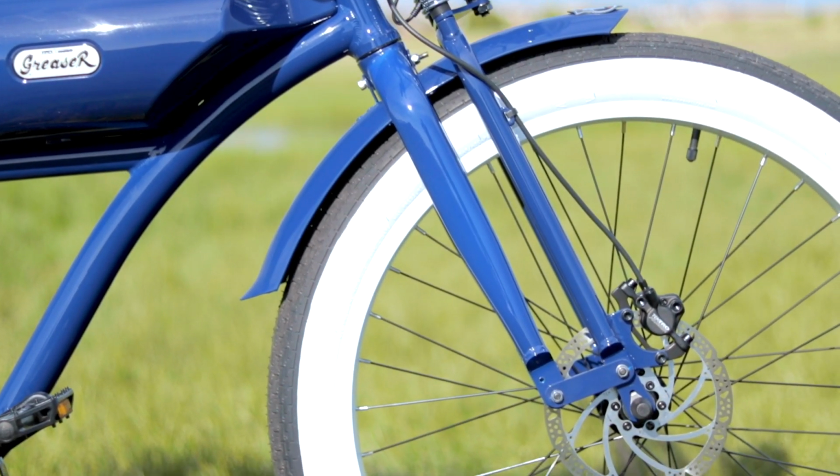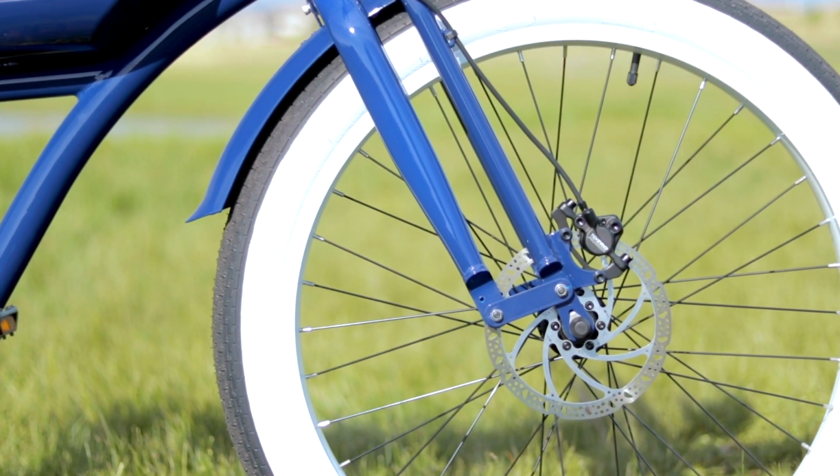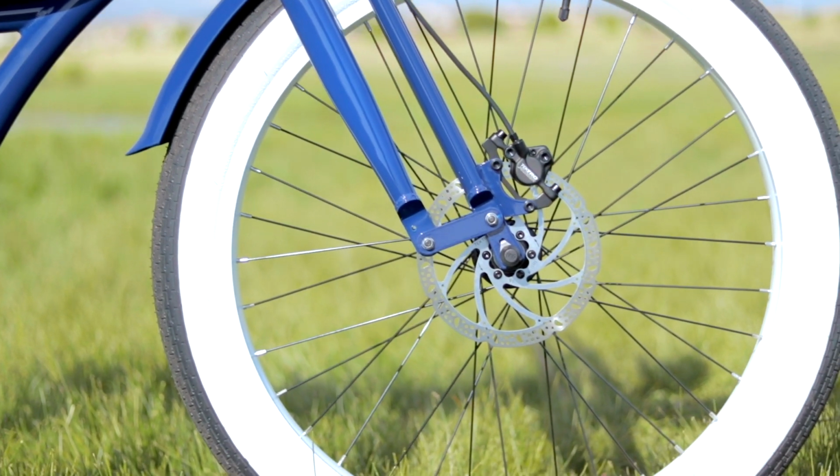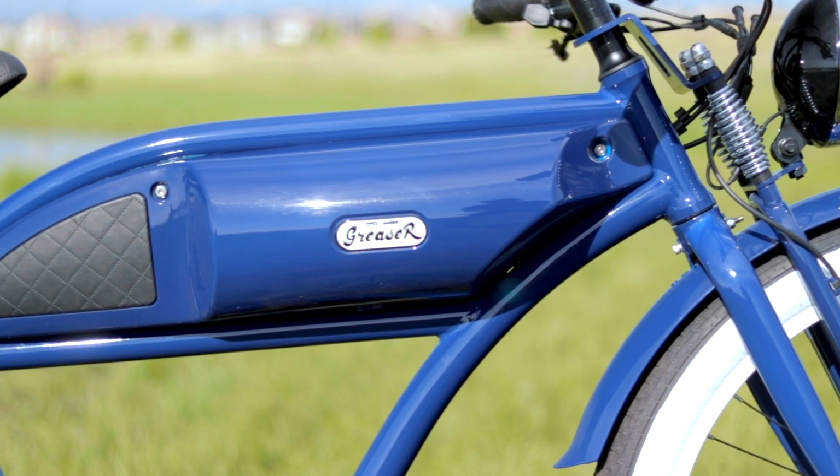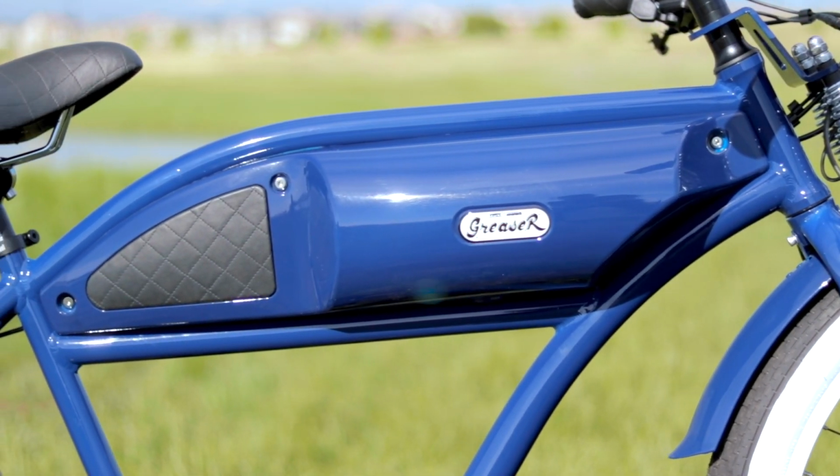This thing is a head turner. Everywhere that we have ridden on this thing just to get here to film, everybody basically just stops and looks at this thing. It's a really beautiful bike to behold, but honestly, more than that, this thing is just a really fun, enjoyable bike to ride.